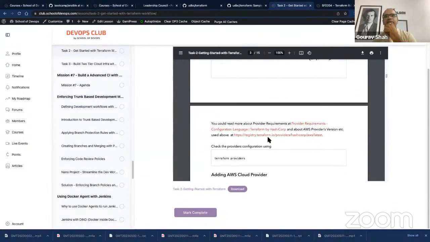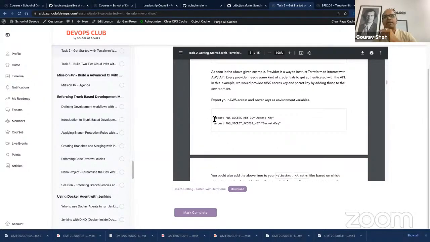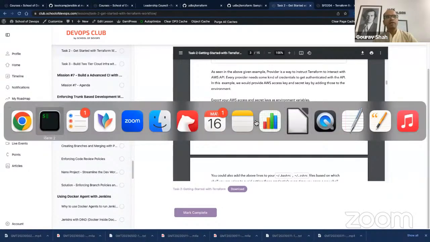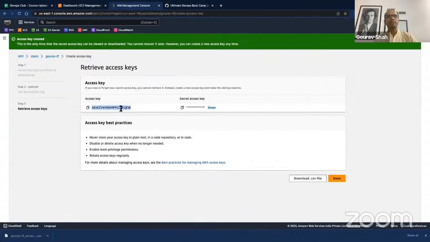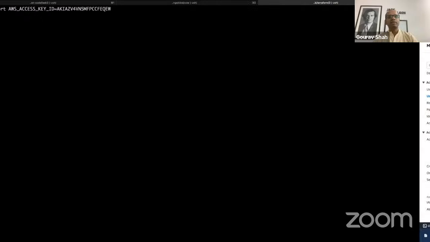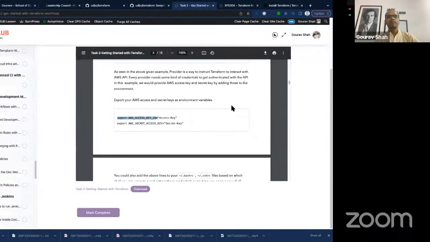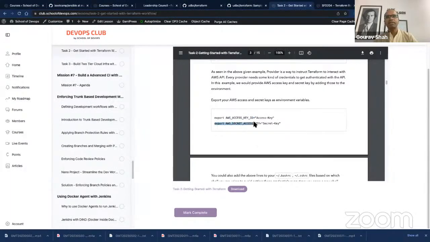This is where I show how to configure the AWS provider, etc. And you have to define this access key ID, secret key ID, etc. What I define here is the access key ID, which is going to be this one. I'll copy that over. And there would be one more variable called AWS secret access key.